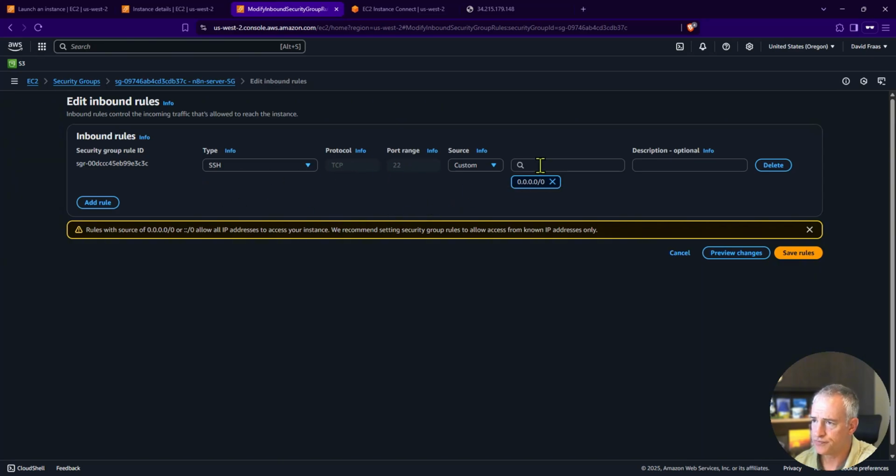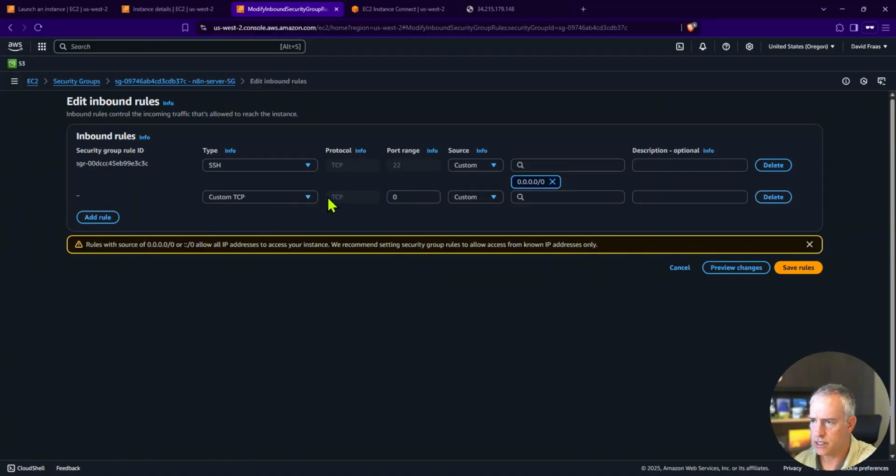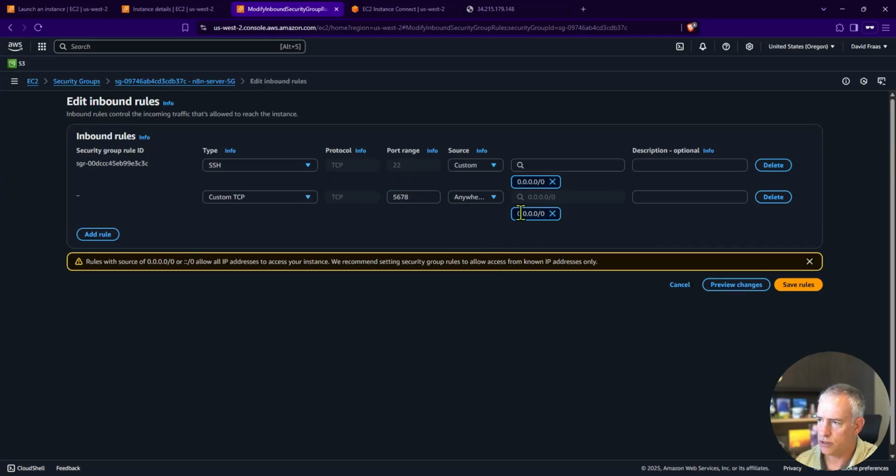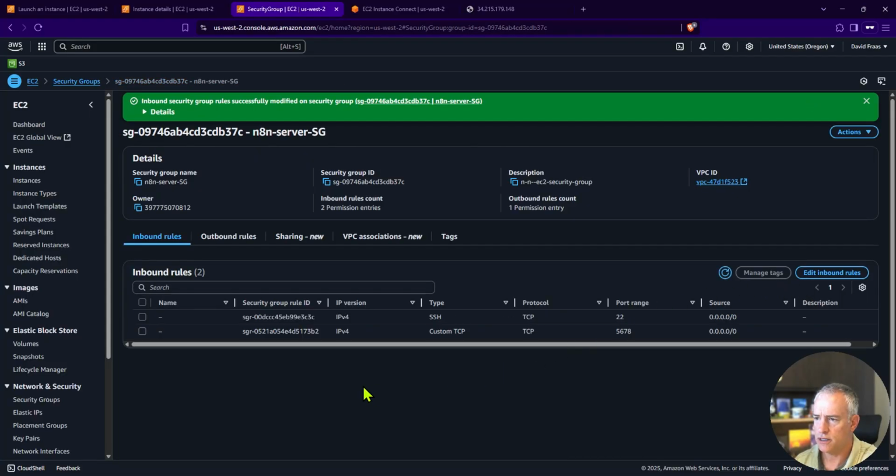Remember, if you're going to use SSH, you should use your IP address, but right now it's open to everything. Now we're going to add port 5678. Once again, this should not be done this way, it should be using my IP address as well, but we're just going to put this down for right now. We'll save, and it's all set.